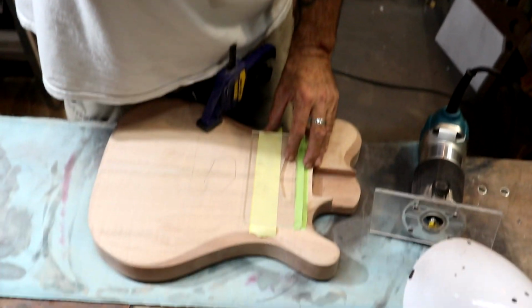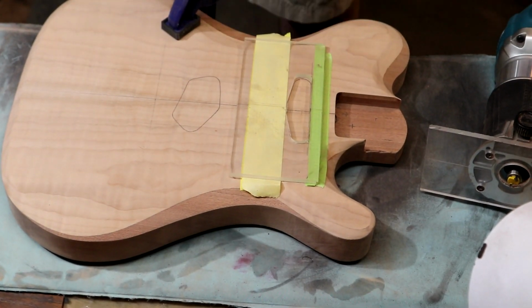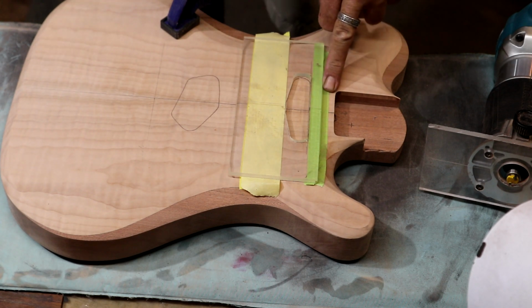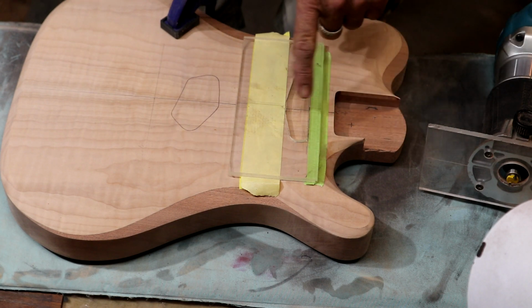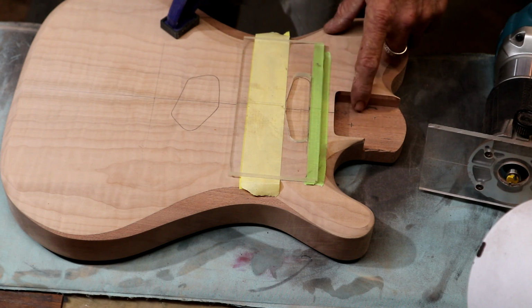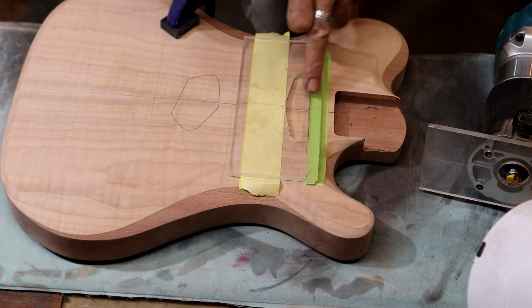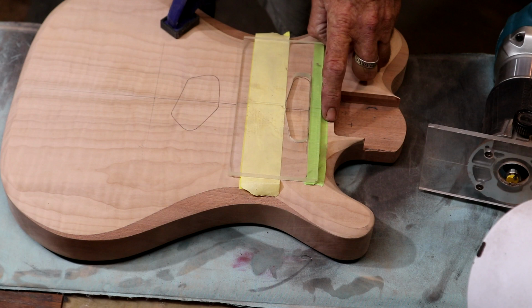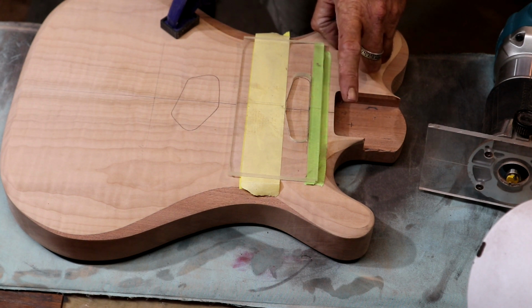So what I've done over the past hour or so, I made a template to route a single coil into the neck position for this guitar. And I have measured exactly 1 inch away from where my neck ends. Some guys like to butt the pickup right up against the end of the neck to get it as close to the 12th fret as possible. It may not be quite as warm as it would be if I moved it up against the neck. My truss rod access is in the heel of this neck, so I need room right here to route my adjustment access into this body.